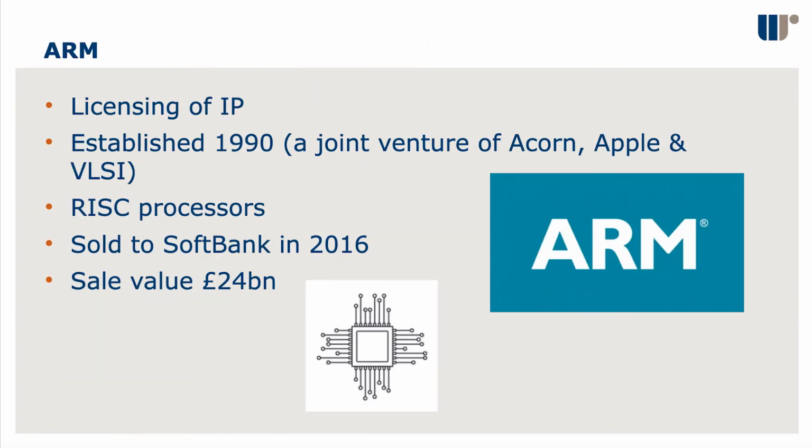ARM are a company built entirely on licensing. You may or may not have heard of ARM. They don't make anything. They design chip architectures for computer processors, the very chip architectures that are used on almost every mobile phone chip. And they make £1 billion a year, and they were recently sold to SoftBank for $24 billion. Not bad.